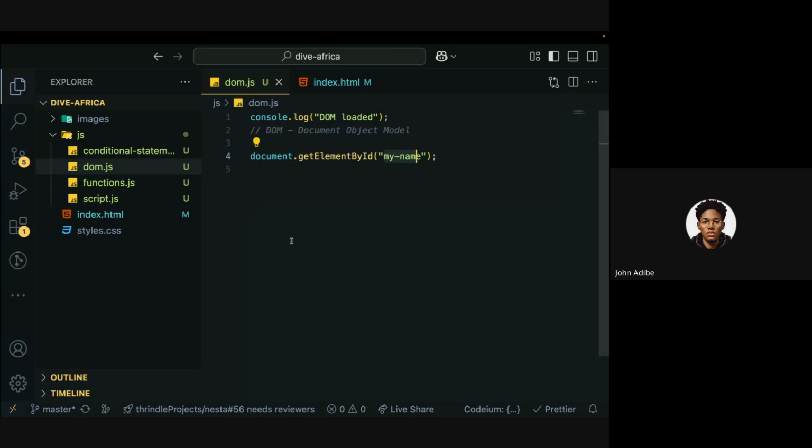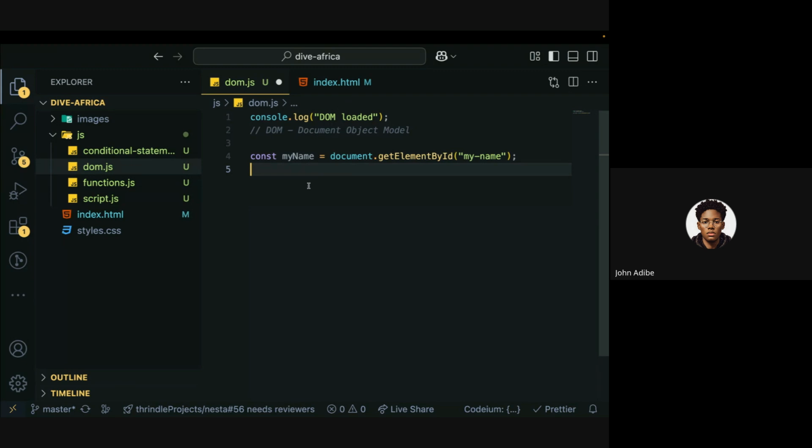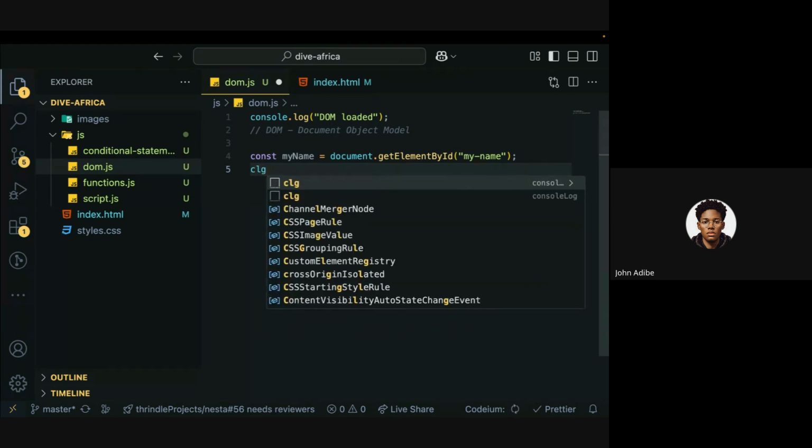Okay. Now, let's access the value inside this. So I want to set this thing to, remember, our famous constant. const. I can give it myName equals this. You can call it anything actually. So I'm saying myName equals whatever I get from this. Now let me console log myName. CLG, myName.